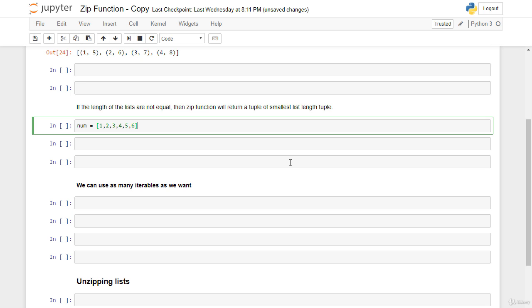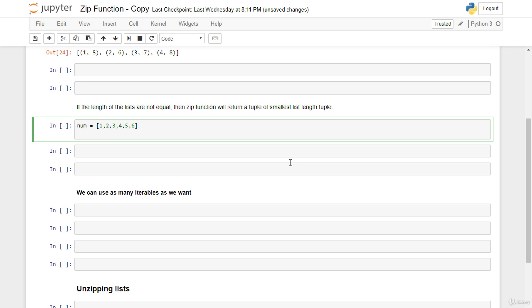Okay, this one has 6 items. The other one has, let's say, letters: A, B, C, and the last one is, let's say, D.